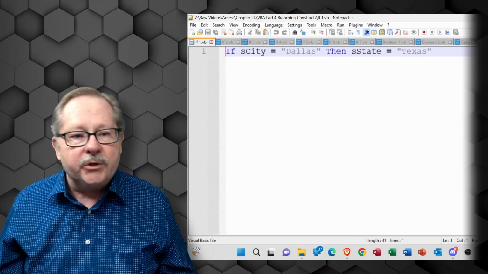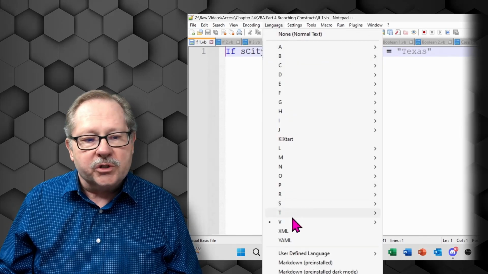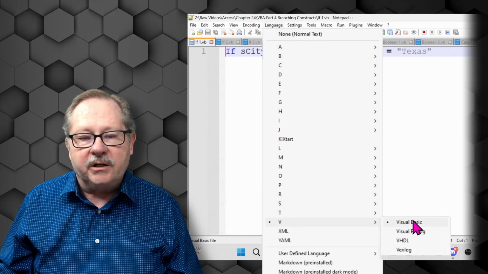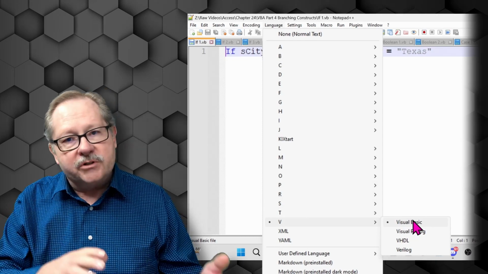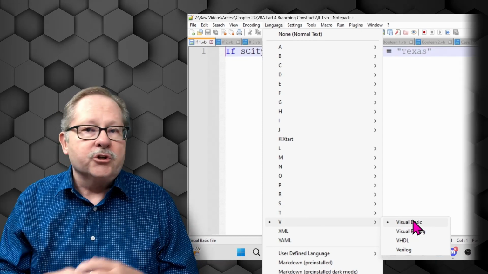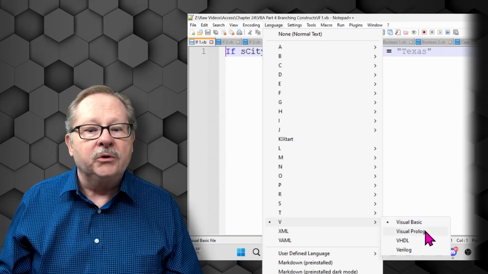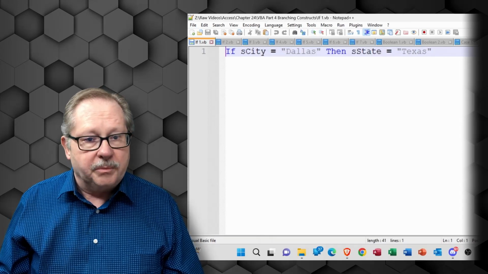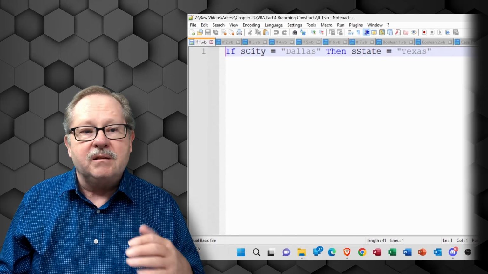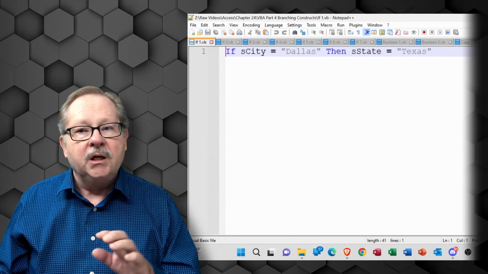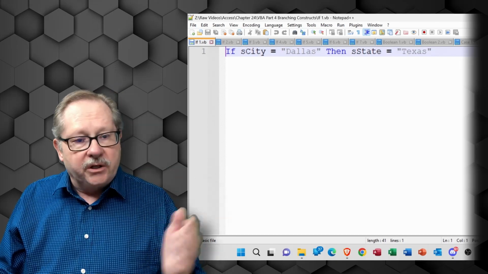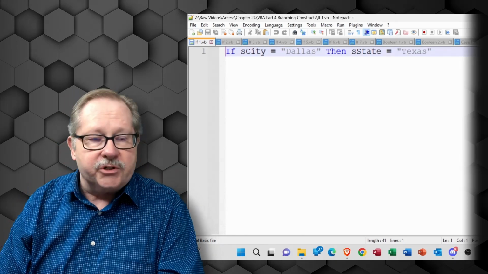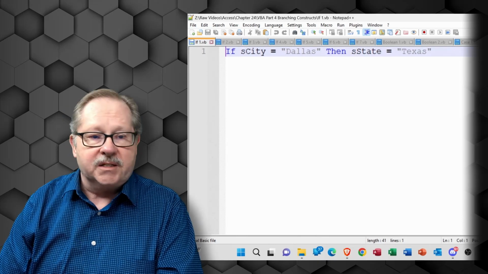So how I'm going to show it to you basically is you can choose a language here. So all of these I've put in a Visual Basic language, which is very close to Visual Basic for Applications. It'll show everything that I need to show. So in this Visual Basic mode, you'll be able to see the highlighters the same as you would in your coding window in VBA. So here we want to show you the first branching structure is an if-then statement.